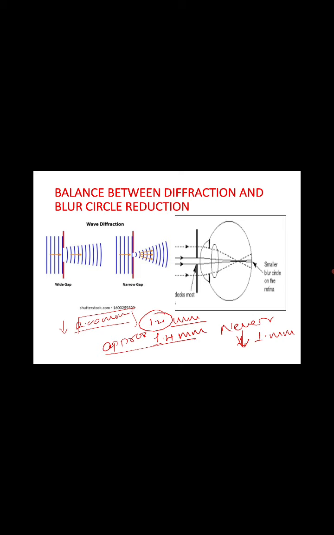So students, just understand, pinhole is not just reduction of blur circle, it's a balance between the diffraction and the blur circle. We cannot throw diffraction out of the window. It's a really important thing to understand, and a lot of students always fail to understand. So pinhole is very important to understand, because of the clinical uses in ophthalmology.